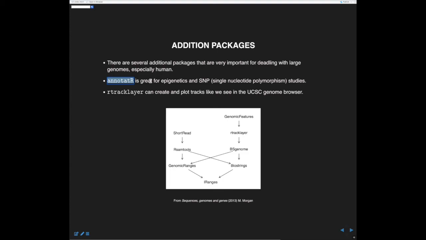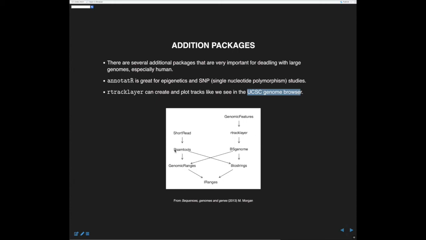And then there's rtracklayer. If you've seen the UCSC genome browser, you know that there are different tracks for different kinds of information. And rtracklayer allows you to add tracks to the UCSC genome browser. You can, in fact, run the UCSC genome browser locally, and you can inject or project your data onto the genomes.